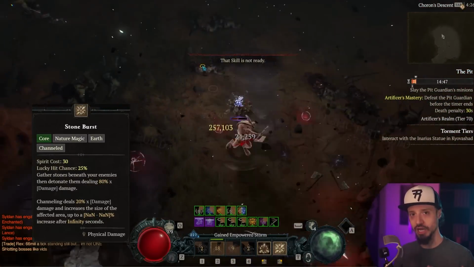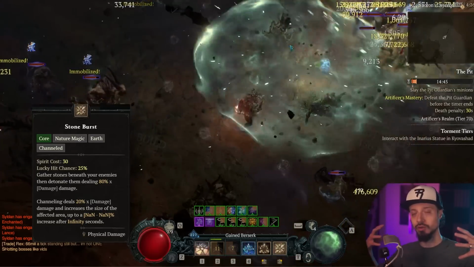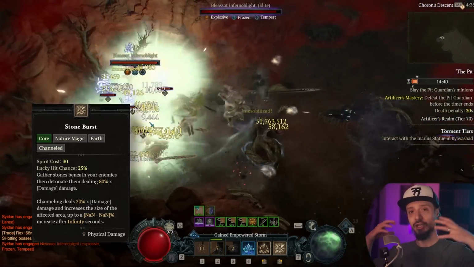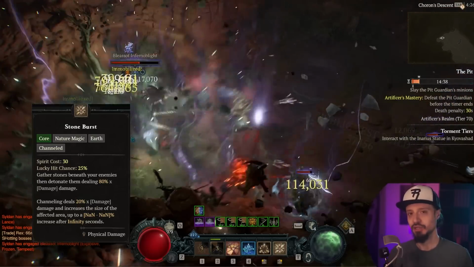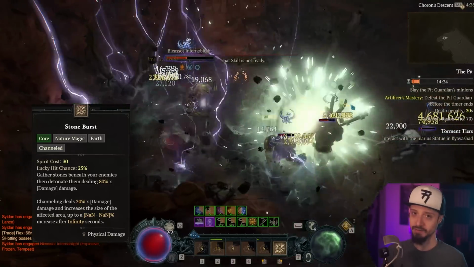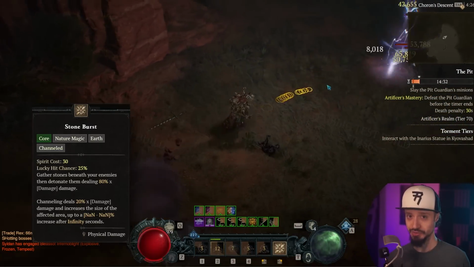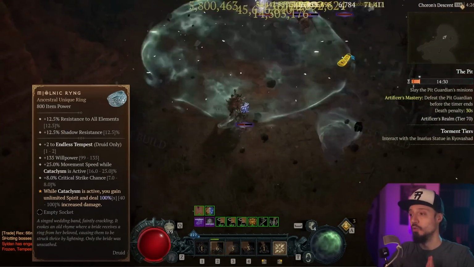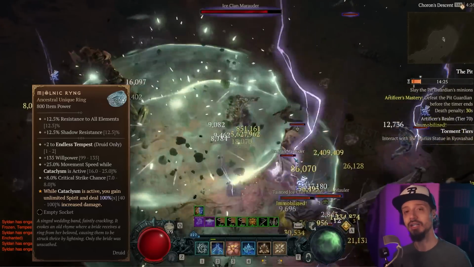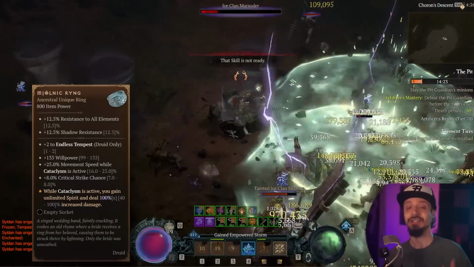If you hold and channel, the explosion is gonna grow. The radius is gonna grow until eventually you release and trigger the explosion. But it seems you can just rapidly spam it, and it's kind of more effective that way. At least it's more effective when you're able to solve your spirit issues. And we do that via the Mjolnir ring. This is a unique ring that while Cataclysm is active, you gain unlimited spirit and deal double damage.